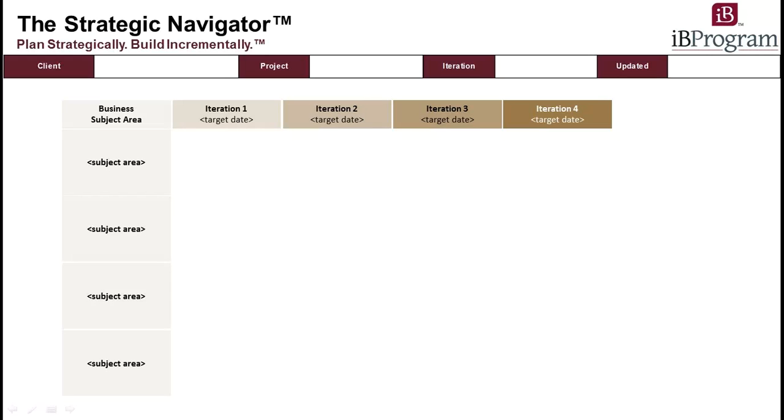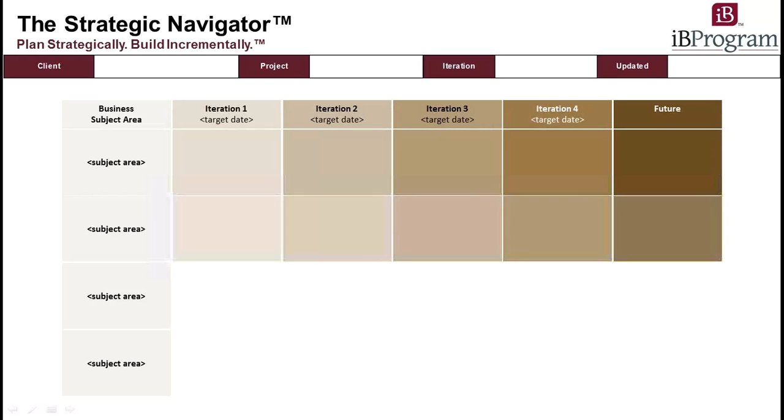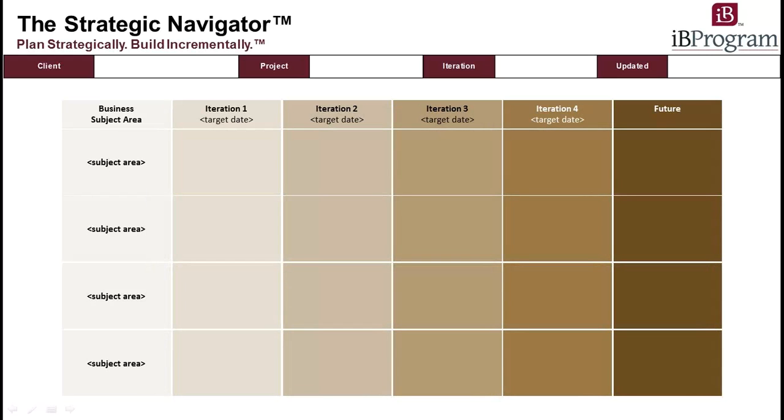As we go through the project scoping and discovery, there's almost always more than can be accomplished in 4 iterations, or items that are discussed as simply wish list items. So we always include one additional column called Future as a parking lot for items that will not be included in the next 4 iterations. This gives our stakeholders the assurance we have not forgotten about their dreams, and as we make future updates to the Strategic Navigator, a future item can be prioritized higher and easily pulled forward into one of the upcoming iterations. To complete this portion of the Strategic Navigator, we simply fill in the matrix with pieces of project functionality, features, or data as appropriate for each business subject area for each iteration.